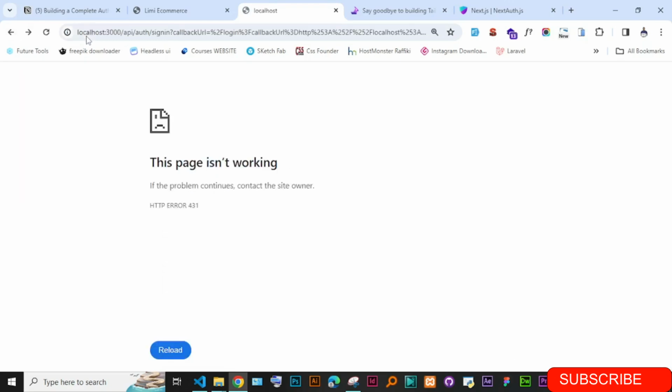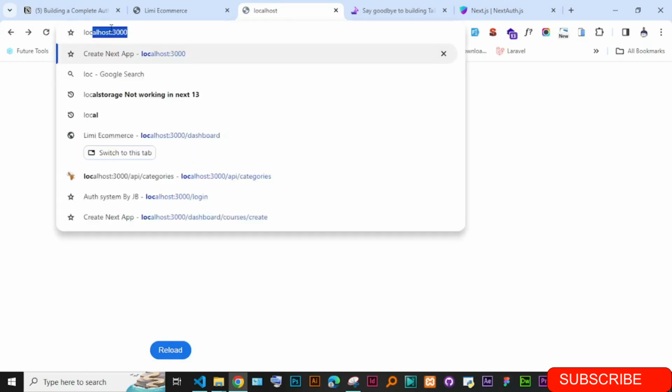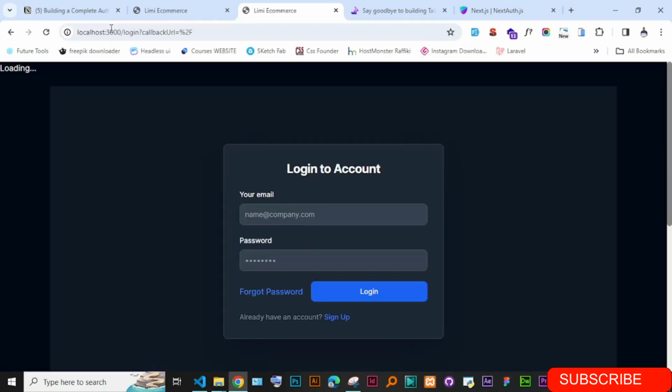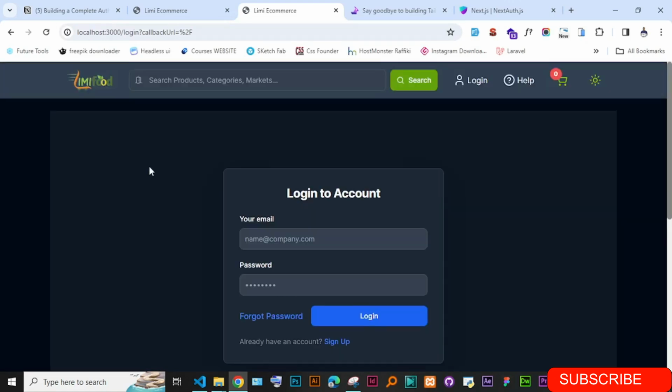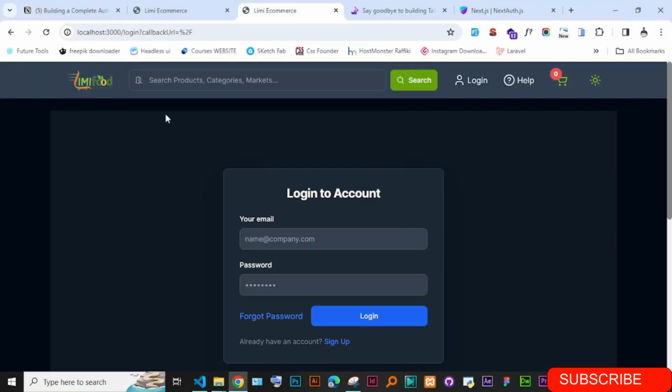Let's go to localhost 3000. Okay, so now our login is working. Yeah, that's good. So you have to go ahead and specify the login because the default one wasn't working. Okay, that is great.